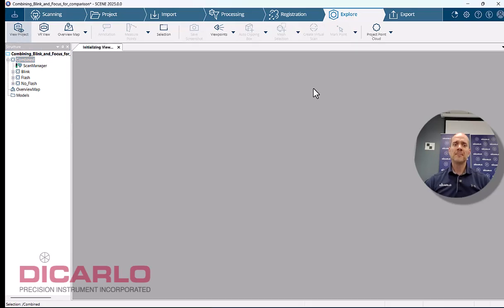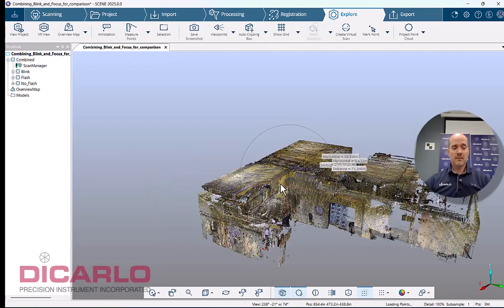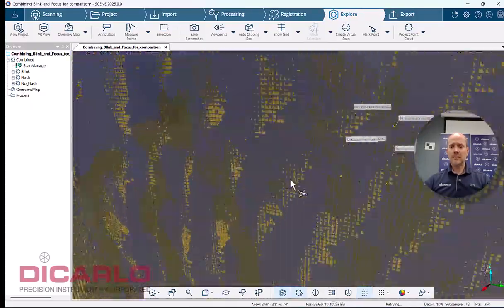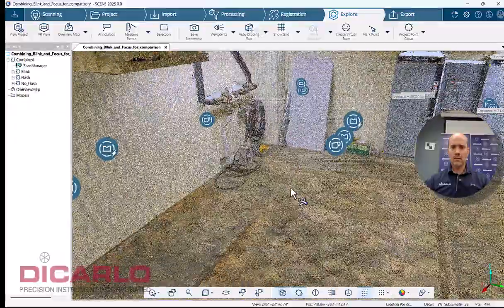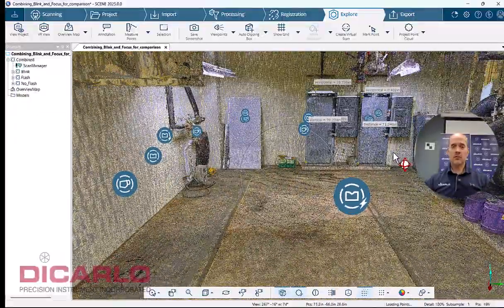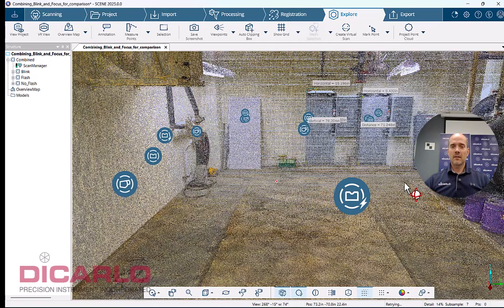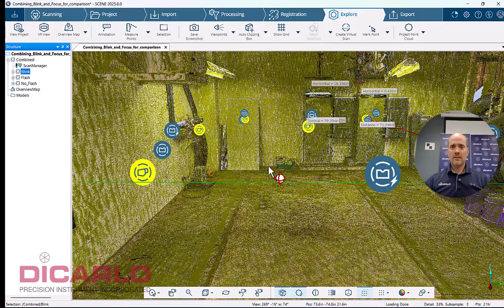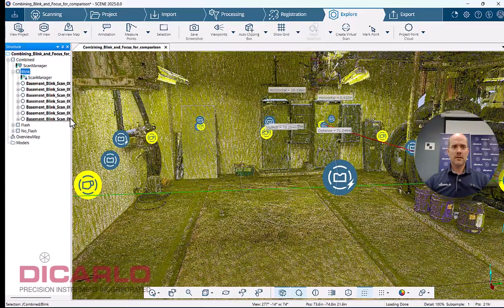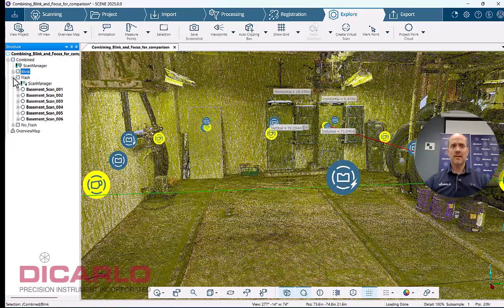So what I did here was, it's a very small project, so obviously there's going to be plenty of other comparisons, but I thought I'd share. This is a very small mechanical room that was scanned three times over a succession of about an hour, hour and a half, because we did a couple of sessions here. I did eight scans with the Blink scanner here. I believe it's eight. Oh, actually, I take it back, I guess it's seven. There we go. Seven scans here with a Blink.